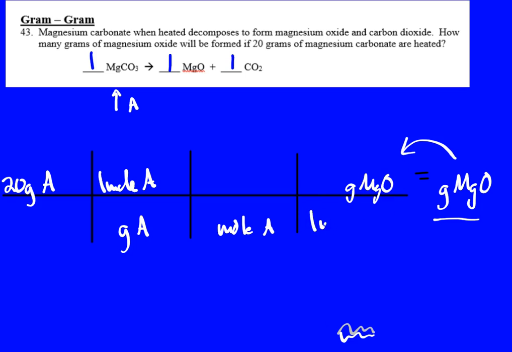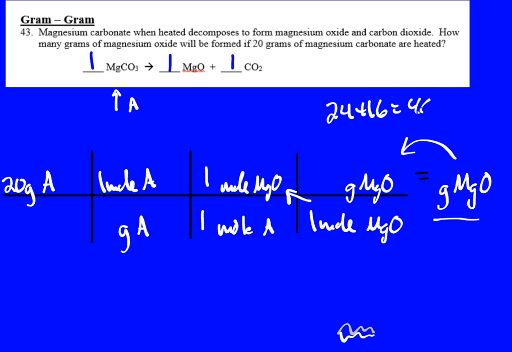Alright, grams is always per 1 mole of the same thing, so that's MgO, which means that must be mole MgO. Now, these coefficients, whatever in front of MgCO3, which is the A, is a 1. The MgO is also a 1. So then I just have to find MgO is 24 plus 16. That's 40. MgCO3, which A is representing, that adds all up to 84, if I remember right. And then we're ready to do the math.